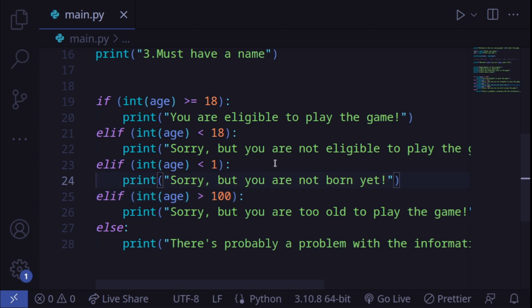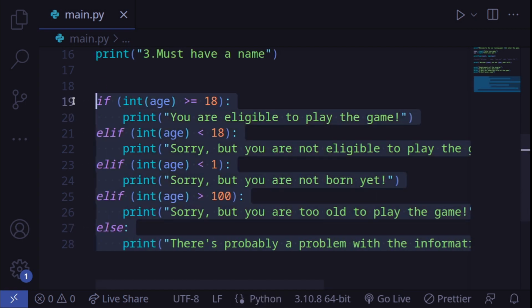Now there is one more thing to be looked at, and that is whenever you use an if, from the starting if to the ending else, this is also known as an if-elif-else block.